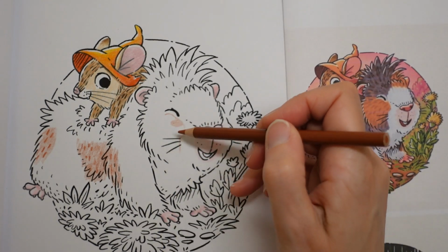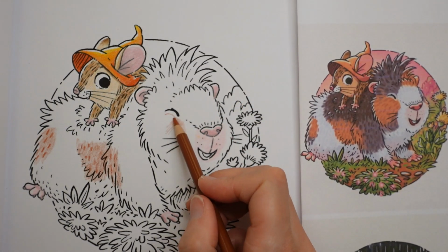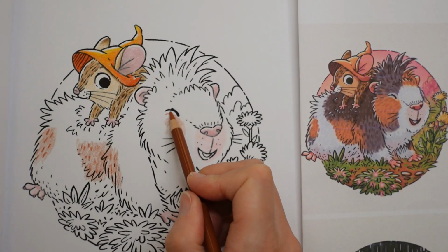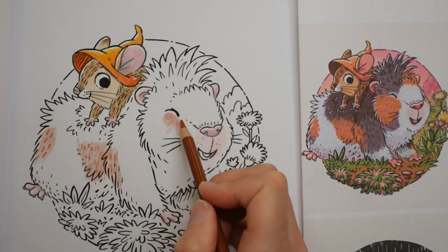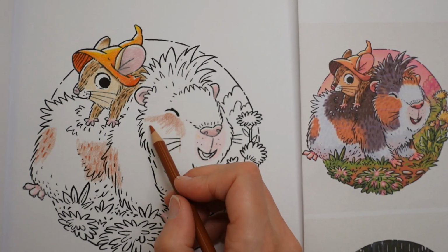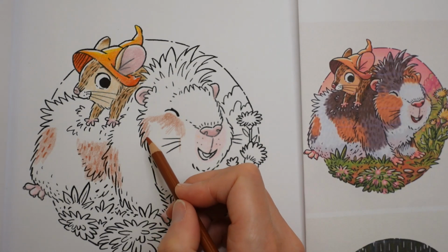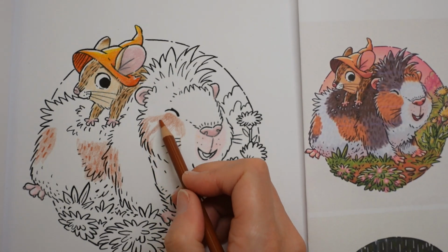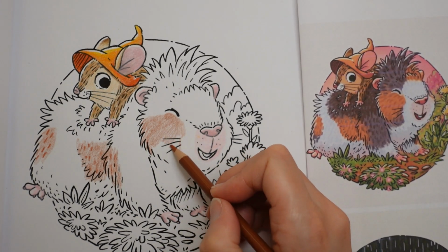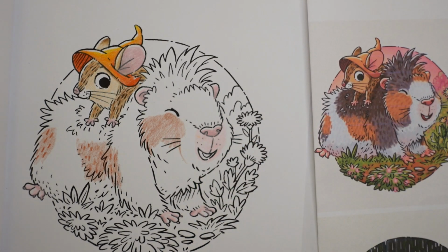And I'm just going to, oh, I should do it that way so it looks furry, but then I can't see my picture. Actually, the first sort of goes in this direction, I think. I think that is a little bit far away from the eye. There we go. And then it almost just goes straight across like that. But we've got some white on the tops of these bits of fur here. So we need to take notice of that as we put the colour. And then work our way down. This sort of almost goes round like that to make a little cheek.